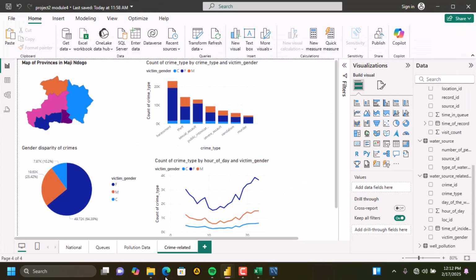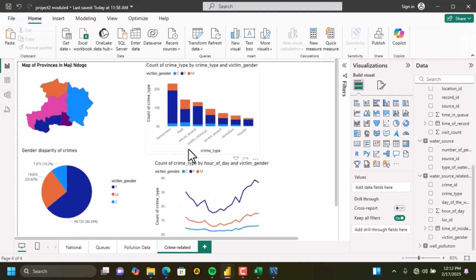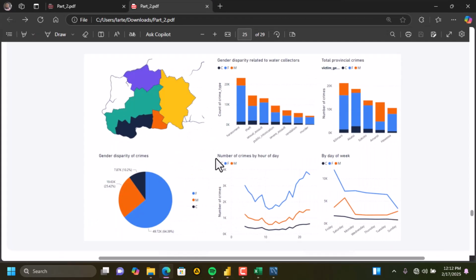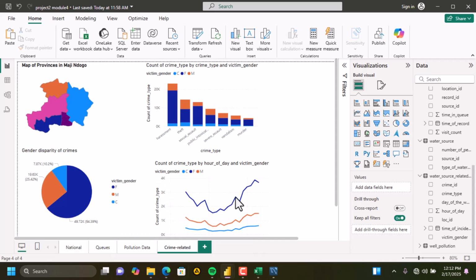They said we should also create another visual that shows the number of crimes per day of the week. So this one is for time of day, so per day for the week, so that we will look at the patterns. So the same thing, so crime type, so we selected this crime type, we count, then the day of the week, and then we look at the gender.